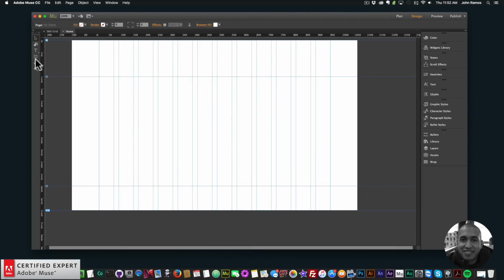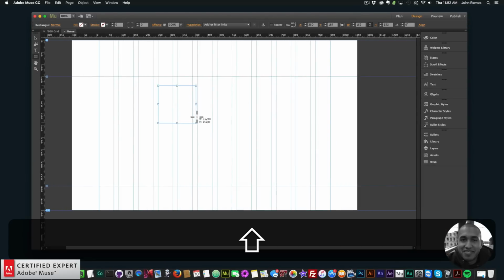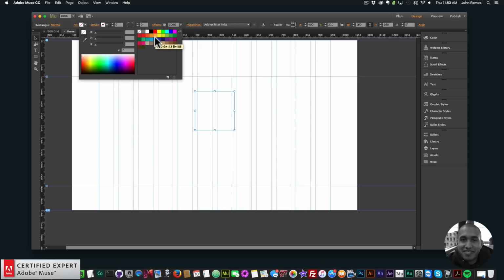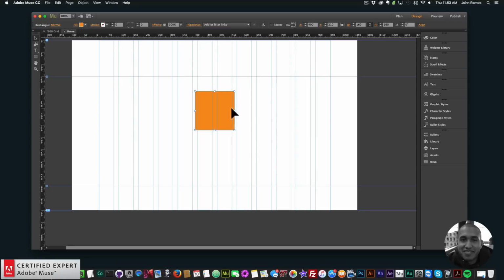It's fairly easy. You just select the rectangle tool, you hold down Shift to create a perfect square, and I'll create a square 160 by 160 pixels in width and height. Then to make it a circle, first I'll fill it, so I'll select the fill option right up here at the top, and I'll fill it with, let's say, orange. And to make this a circle, we just select the corner radius buttons right up here in the upper toolbar, and we just click on the corners there.